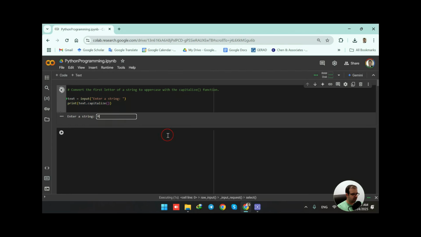So when I run this code, I type, for example, reza shahin, and as you see, everything is in lowercase. And when I enter, it says Reza Shahin. So it returns my own string, but R is now capitalized because initially it was not uppercase. If I type another name, you see that the T is now uppercase while I entered it in lowercase. So we can use the capitalize function in order to convert the first letter of a string to uppercase.